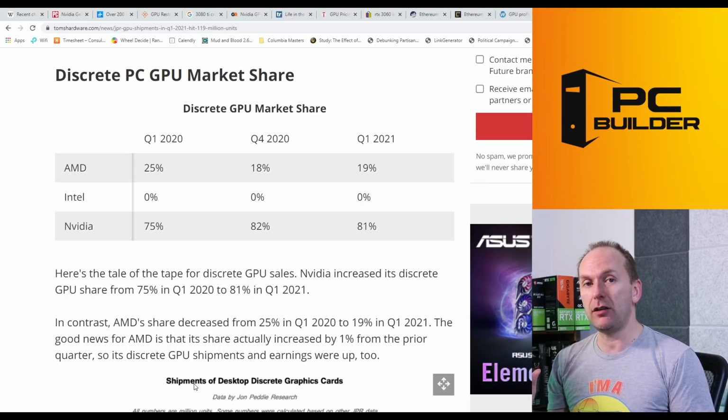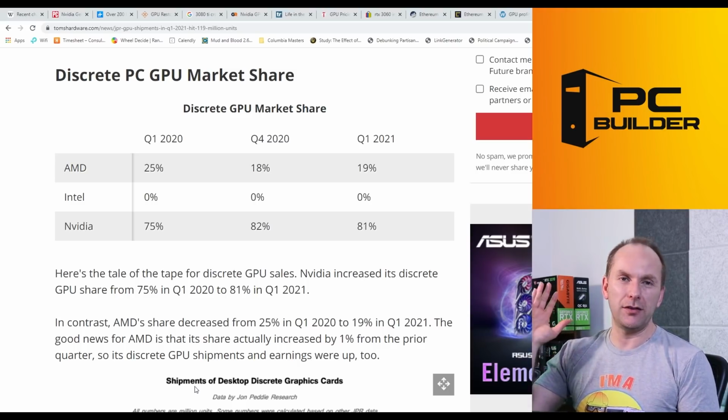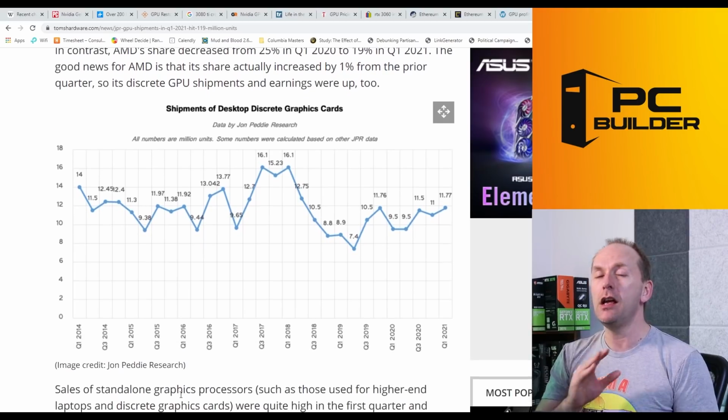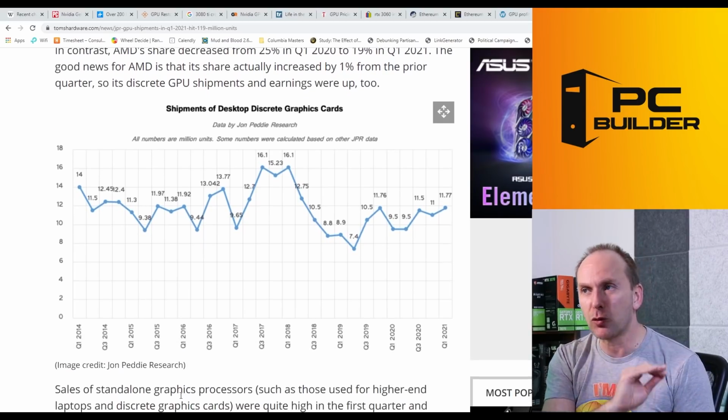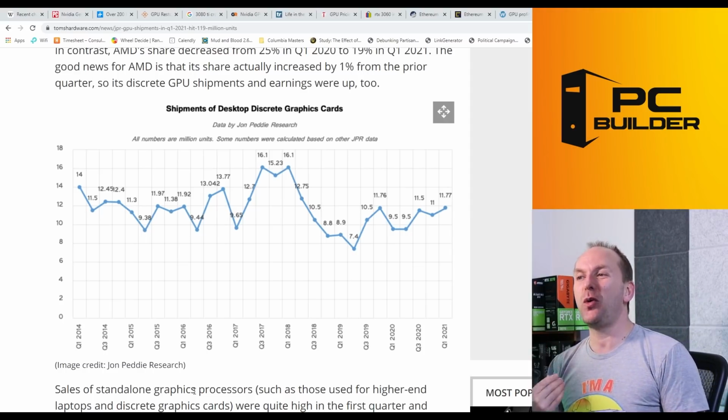Overall GPU sales are up 39%, but a lot of those are integrated, and we know that because of stay at home, everyone's buying a Chromebook and things like that for their kids to go to school. So yes, those GPUs are going up, but discrete graphics cards, the things that you put in your PC to play a game, those are going up as well.